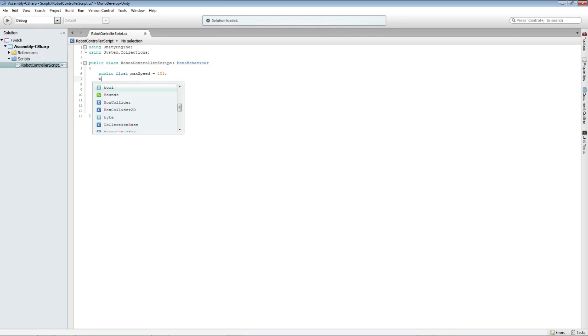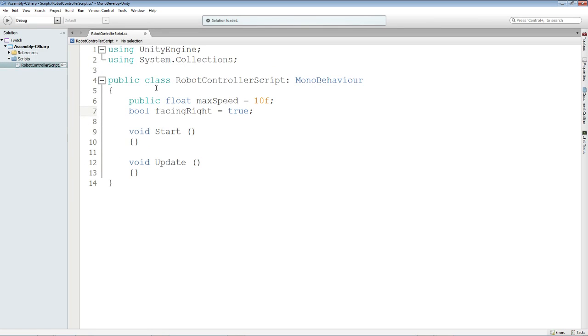And then we need a private bool, which is going to be facingRight equals true. This just tells us which way our character is facing. Now, there's a couple ways we can do facing left and facing right. Realistically, you can create a series of animations, with the character facing left and with the character facing right, and jumping left and jumping right and crouching left and right.